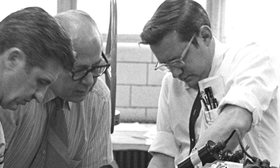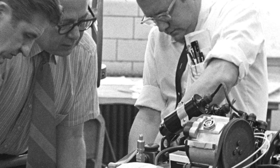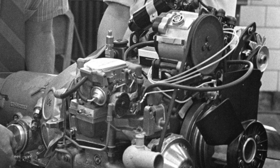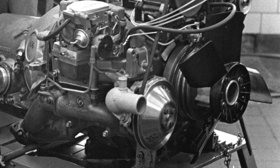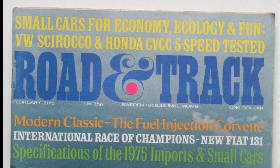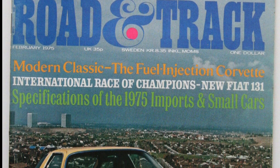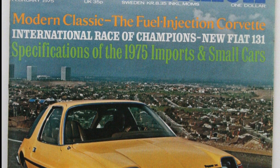One area where AMC made a big mistake with the Pacer was that AMC had entered into an agreement with GM in the early 1970s to use GM's state-of-the-art rotary engine in the upcoming Pacer. About a year before the Pacer's release, GM pulled the plug on the development of its rotary engine, right before it was ready for production. AMC would have been better off making an agreement with another automaker to source a reliable and fuel-efficient four-cylinder engine for the Pacer. This fiasco left AMC scrambling to find other engines to power the Pacer.